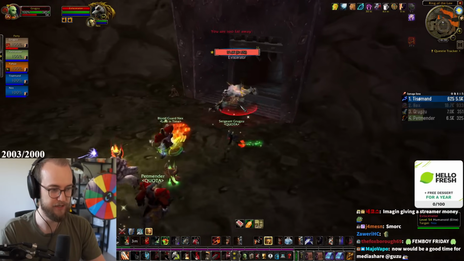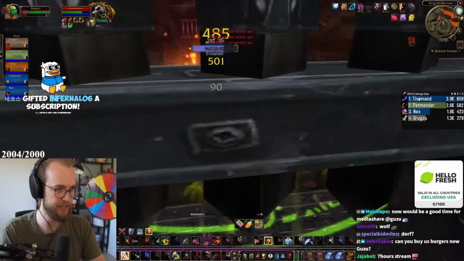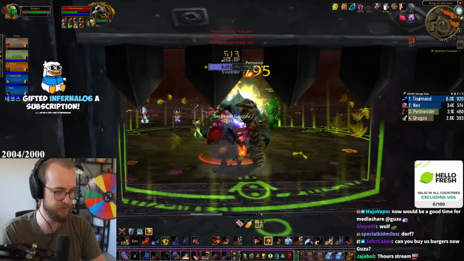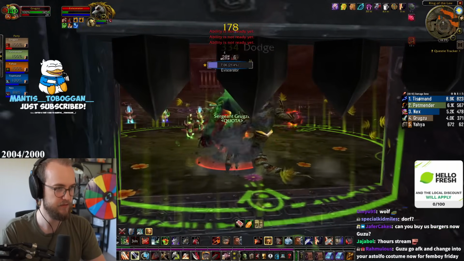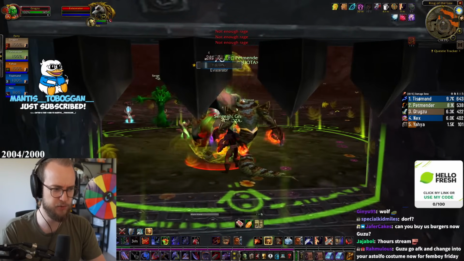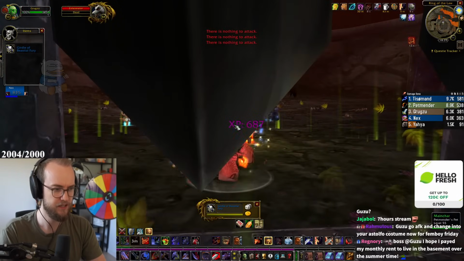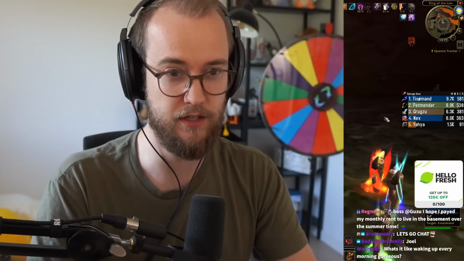Guys, seriously, thank you though, man. What the heck? Okay, so we want to spam Devastate as much as we can, right? Into overpowers and other stuff as well. And we'll see how it goes here. 10k. Ooh. Okay, dude, hold on. Once we get some weapon skill, guys. This is actually a really good build, by the way. Once we get some weapon skill, it's going to be good.